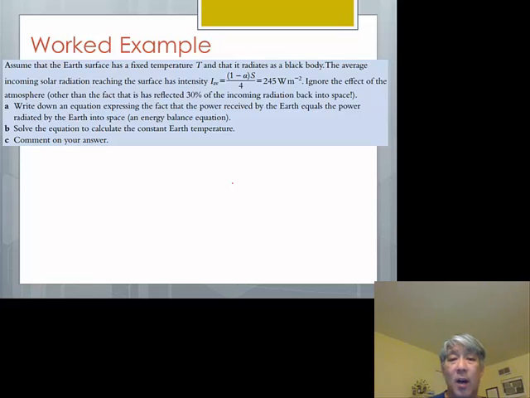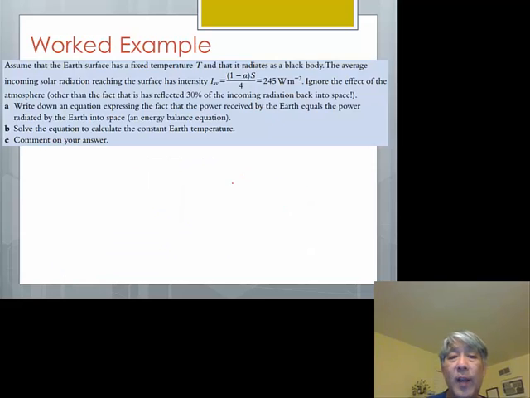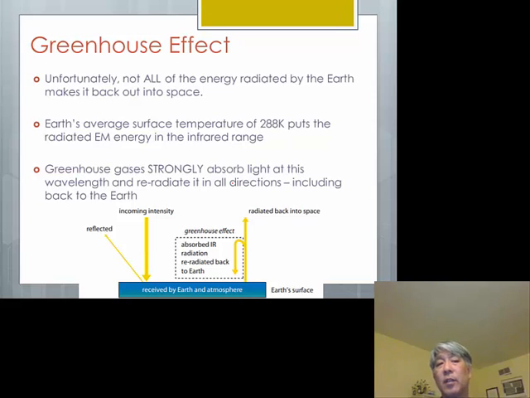It's actually above zero at this point, about 288 kelvin, I think it was. But that's because this is a simple model. It assumes that all the radiated energy from the Earth, that up arrow, basically makes it back into space. And in actuality, it doesn't. And that's because of the greenhouse effect.